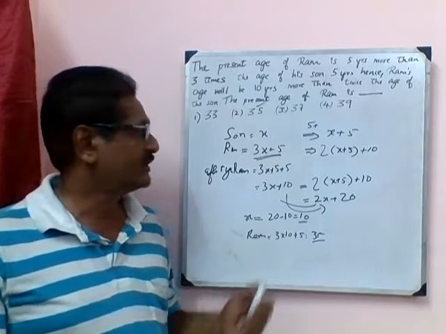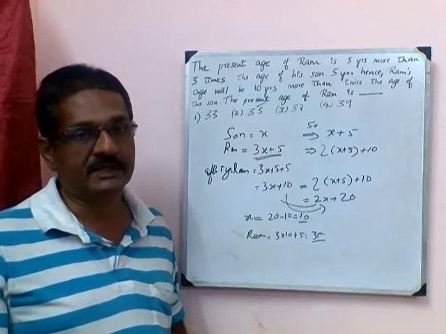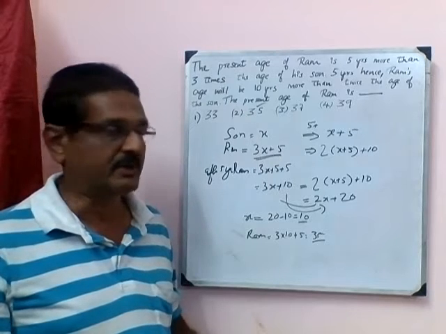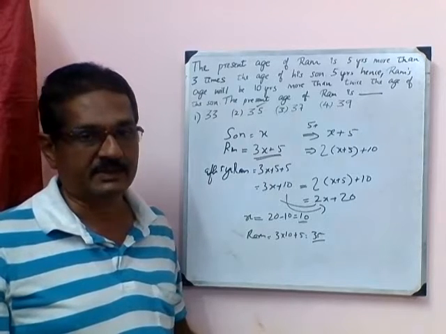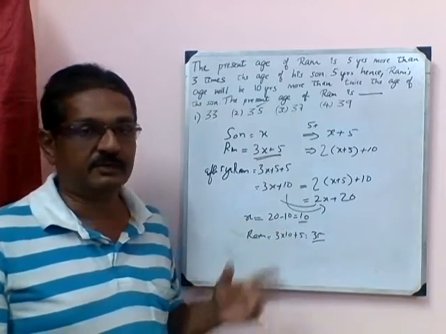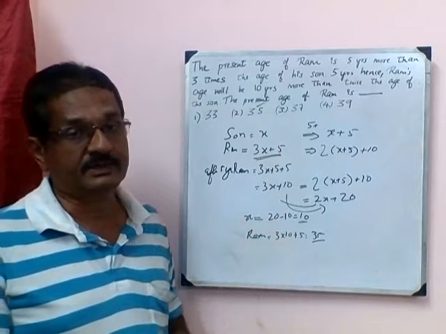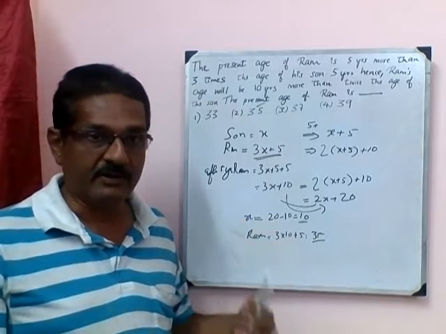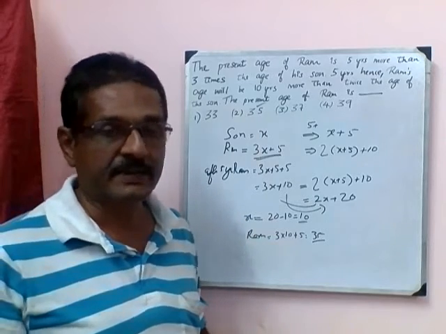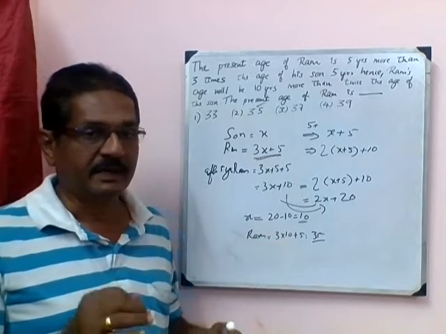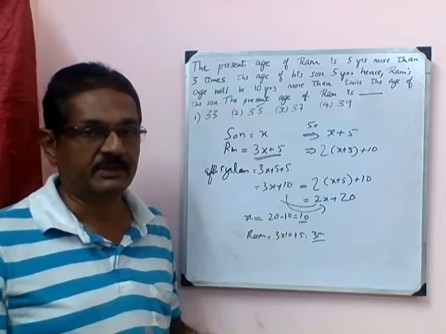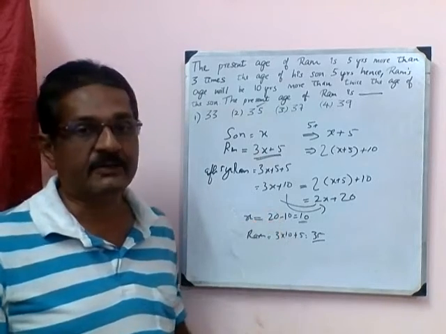I wish that you will be able to succeed in whatever exam you are going to try, be it PO exam or clerk exam or the PSUs and other government exams. In all these quantitative exams, age type questions are very common. So try all the different types, maybe about 15 to 20 types of questions are there basically. You should practice all these so that you can ensure that one mark is definitely obtained, so that you can guarantee your success.